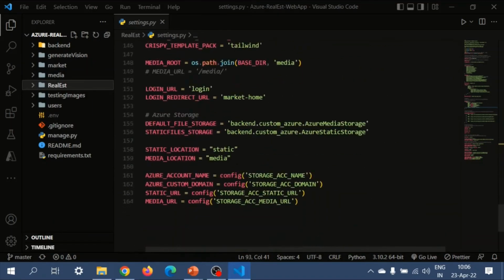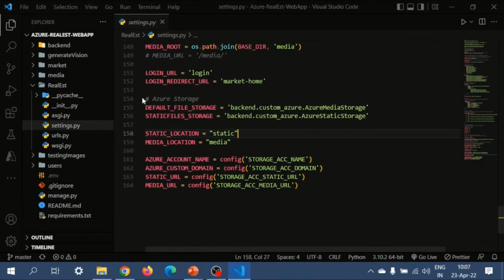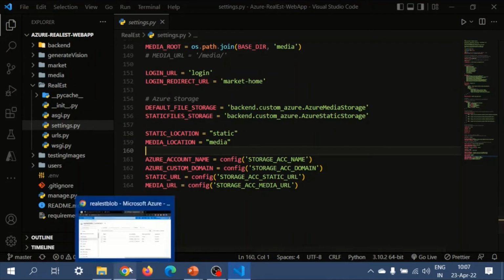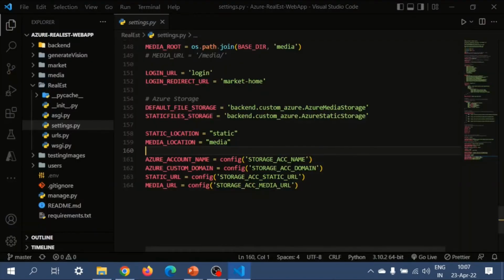Moving on to the storage account. Here are all the settings associated with Azure storage. So first, I have created two separate containers for storing the images associated with the property. As you can see, media and static are the two folders which are given as locations.